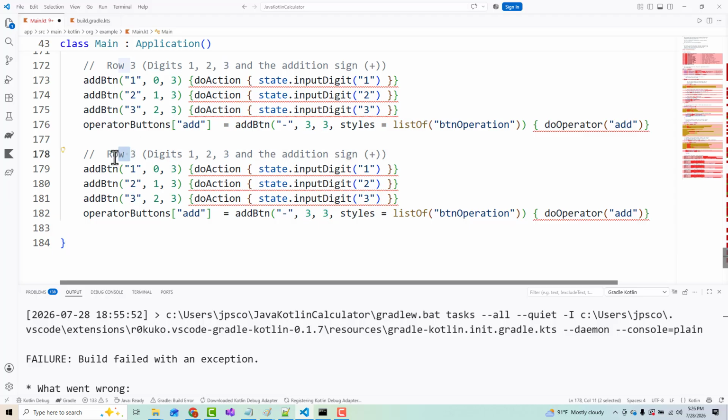Then we've got our last row. So this will be row 4. It'll have 0, and it'll have the decimal point and the equal sign, which of course is S. So that'll be 4, 0.